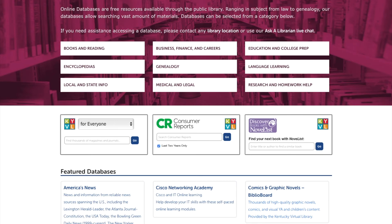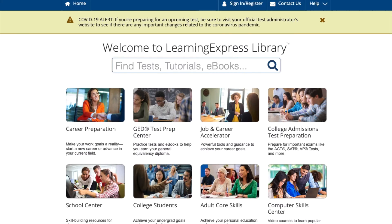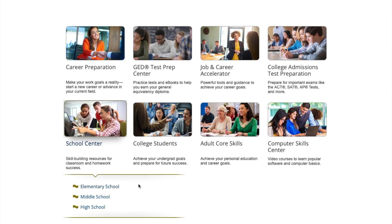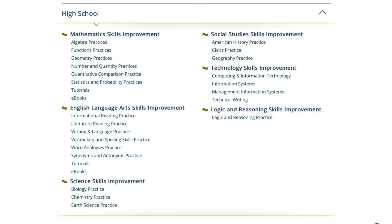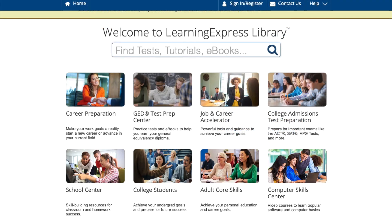The next database is Learning Express Library. From the database homepage, click on Education and College Prep. Learning Express Library is provided by KYVL, so you'll need that username and password. It's a database of tests, tutorials, and e-books that can assist you with your education. If you have a library card with WCPL, you can create your own username and password. It is divided up by school levels — elementary, middle, and high school — and for each level you can pick from practice sessions and take practice tests. For college-bound students, it also offers admissions test prep. If you aren't able to finish a practice test, Learning Express Library saves your place. When you finish, it tells you which questions you answered correctly and which ones you missed, showing you what you need to focus on as you continue to study.